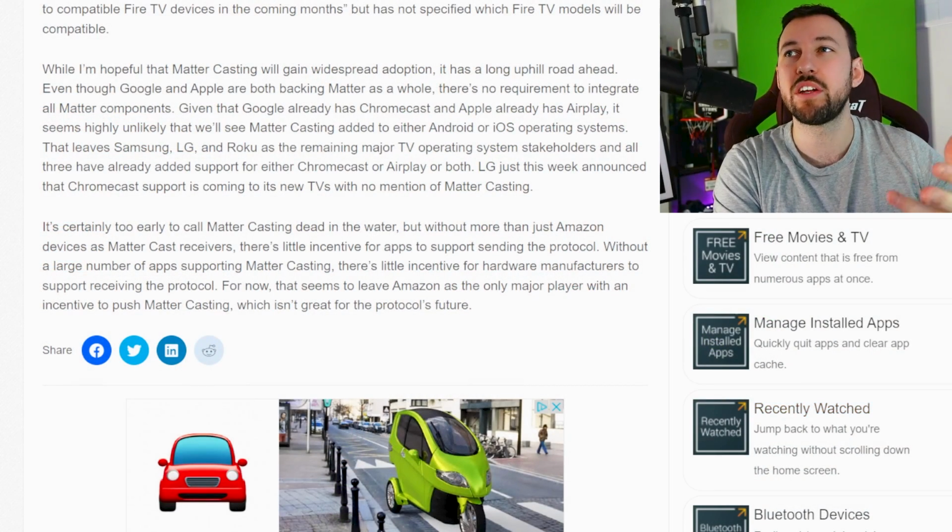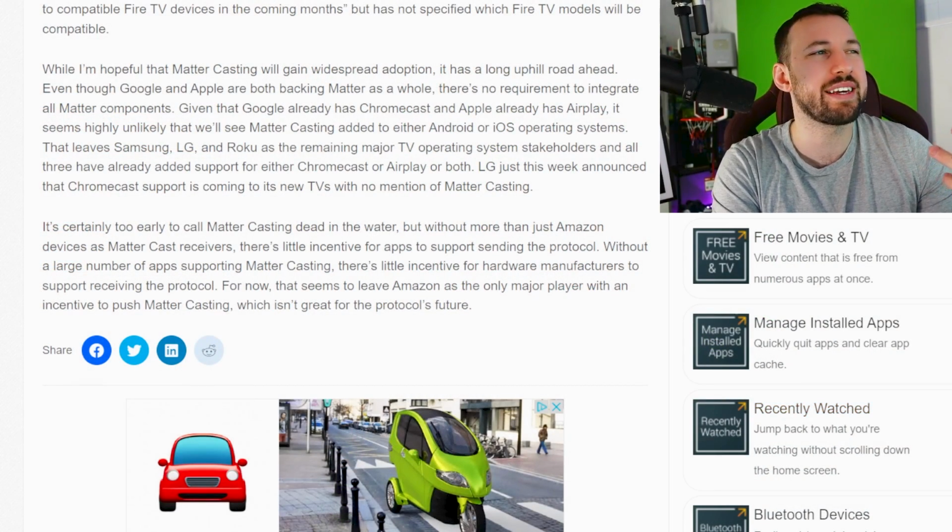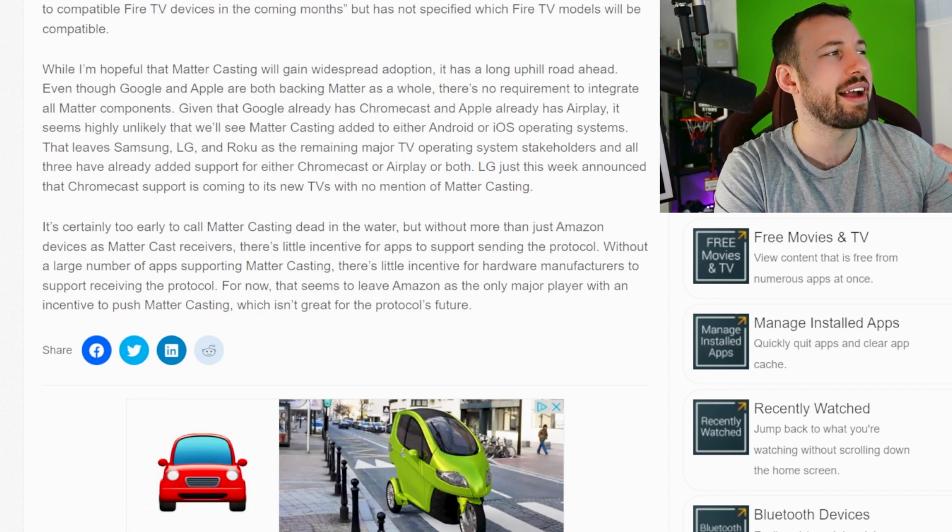So here is the big problem. The big problem is Apple already has AirPlay and Google already has Chromecast. And those are the majority of our phones, right? Amazon doesn't have their own phone. So you're not going to be able to integrate Matter into those operating systems to cast your phone directly on screen. We'll still have to use workarounds for the most part for that if you have a Fire TV device. So even AFTV News kind of backs that up here, how it doesn't really give Android OS or iOS OS a reason to integrate this.